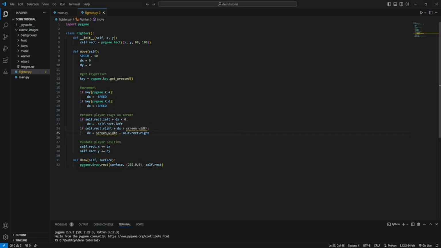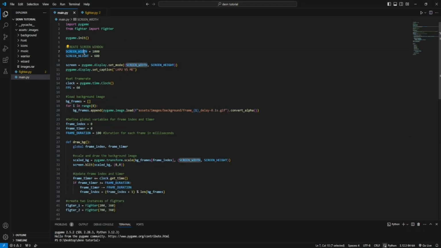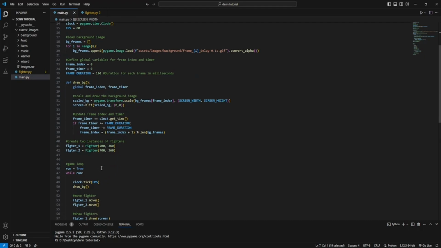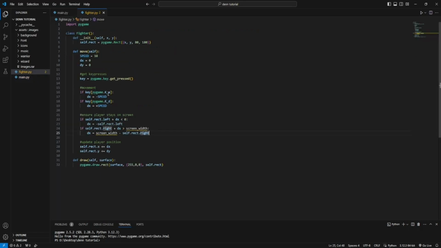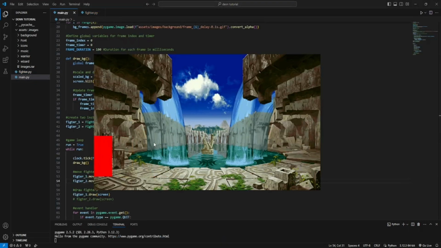Now, some of you might notice that this will give me an error and this won't work. The reason is the screen width variable is not defined within this file. It's defined here as an initial constant. So what I need to do is pass this variable into the move method. So in here, I put in screen width. So now the move method will take an additional argument. Rather than just having self, I also take screen width. That's why I just type it in small letters here rather than capitals. If I run this again, I can move to the left and I stop there, and I move to the right and I stop there as well.